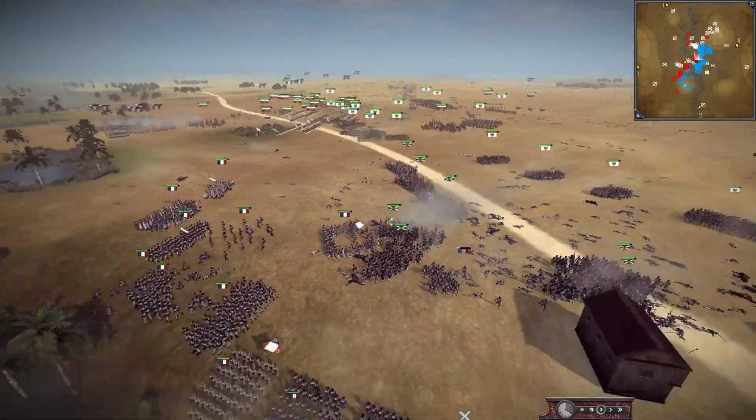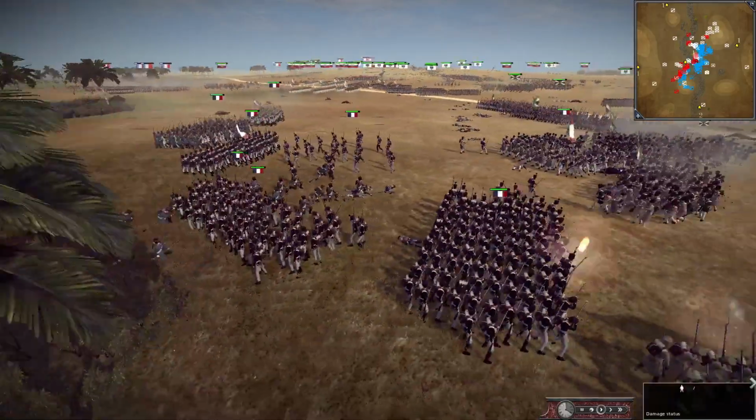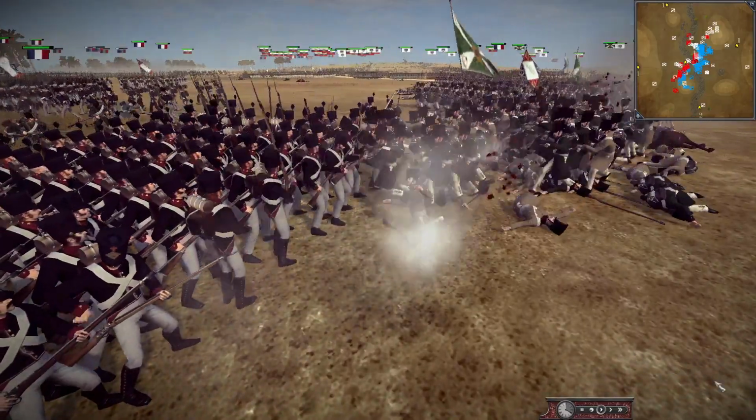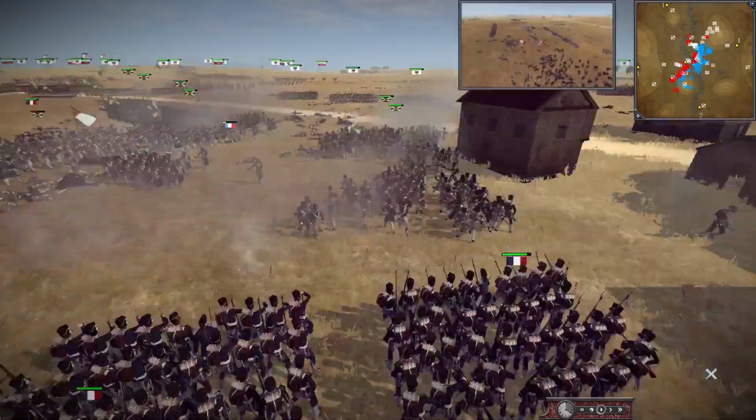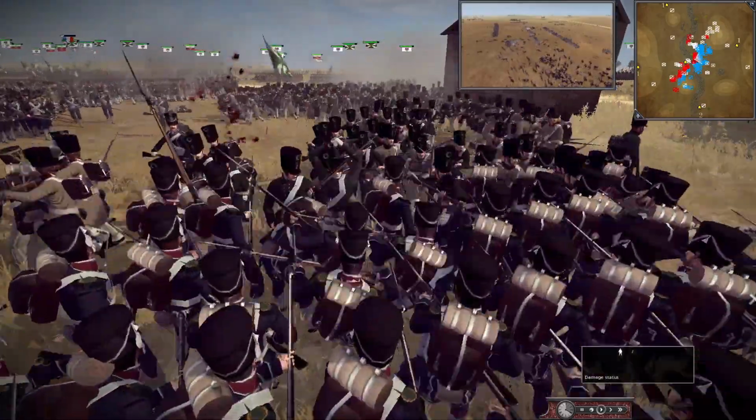Don't know why they bother forming square. There's no cavalry nearby. Murderous volleys there onto the Russians. That will rout them pretty easily. More charging though. The Russians love a bayonet fight.